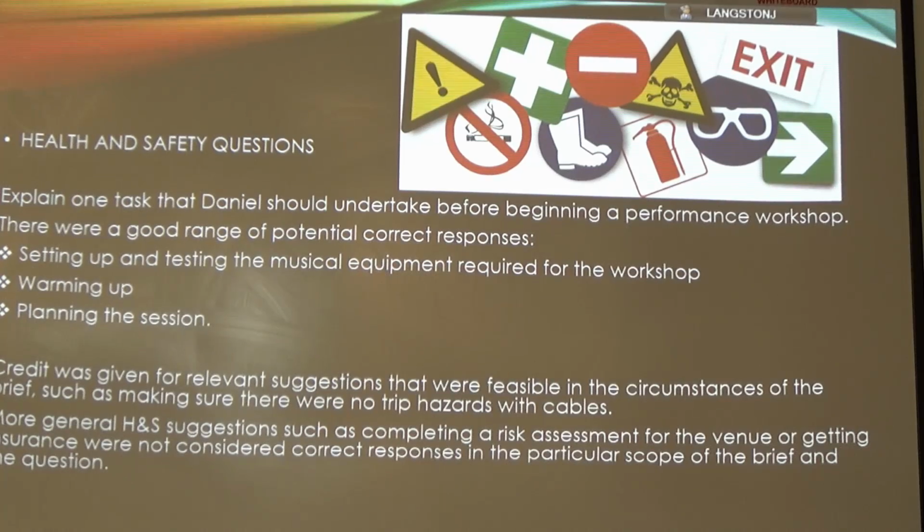More general health and safety suggestions, such as completing a risk assessment for the venue or getting insurance, were not considered correct responses in the particular scope of the brief and in the question, okay? So it's all about being specific and relating back to that brief and what it's telling you. Especially with section B, that's what it's all about, relating back to the brief.